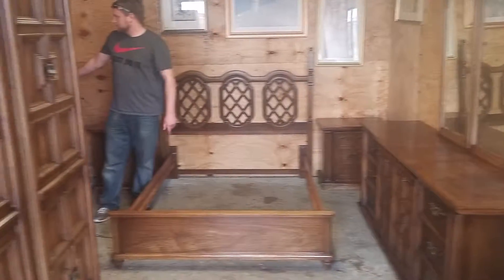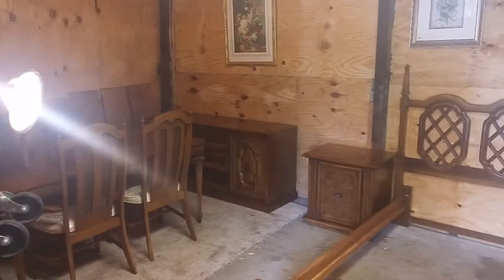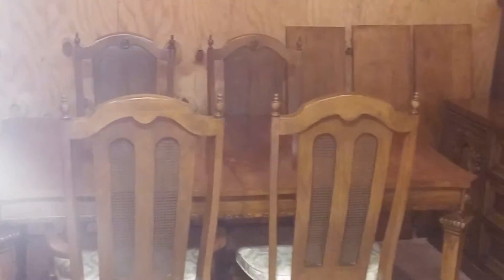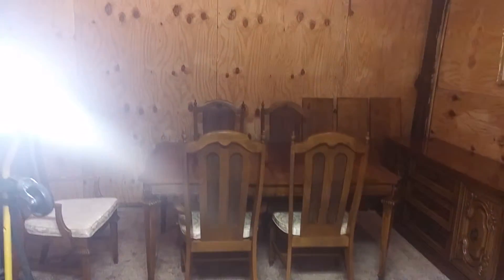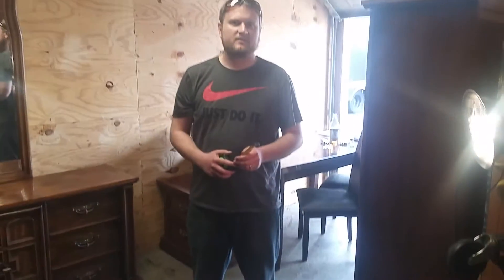We also sell other furniture — we have a large variety here. Right next door is this nice federal style medium toned oak 10-piece dining set. If you're looking to furnish your whole house — just got a new house or a new apartment — I do a bulk discount for repeat buyers and multiple item buyers. We've got dining sets, odds and end pieces, bedroom sets, living room sets, a desk and office, and other unique quality pre-owned furniture here at Friars. I look forward to doing business with you. Thanks for listening.